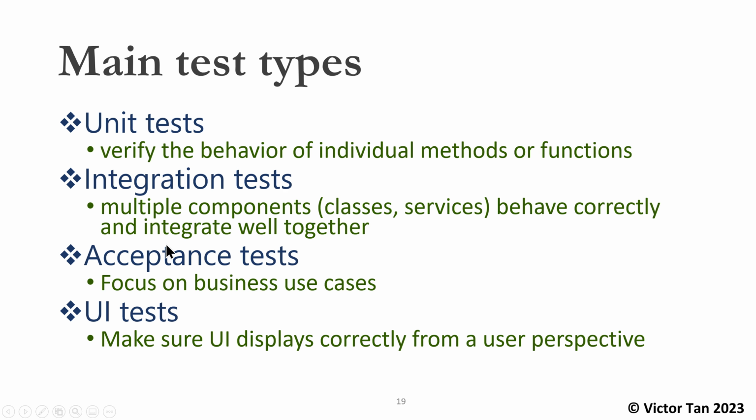At subsequent levels in your CI/CD pipeline, you are going to do more advanced tests. For example, an integration test is where you test multiple components. Let's say your application has several classes and you use your classes to create a service. You want to check that the methods in your classes can call each other correctly, you can create objects from the classes and so on, so they all work well together. Acceptance testing is even more advanced, and it focuses on the business use case.